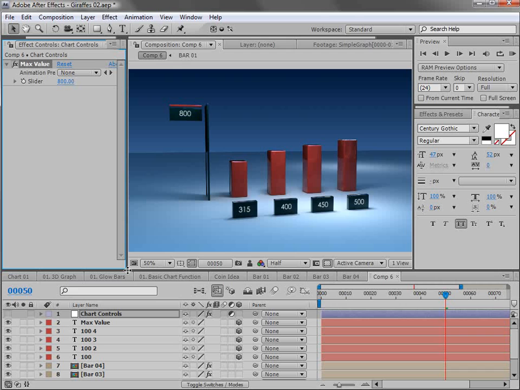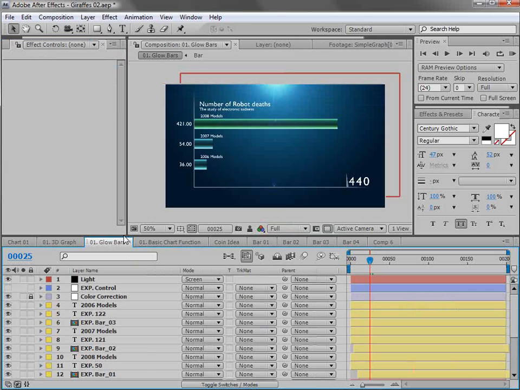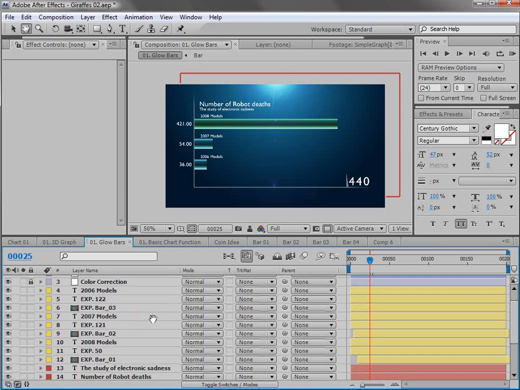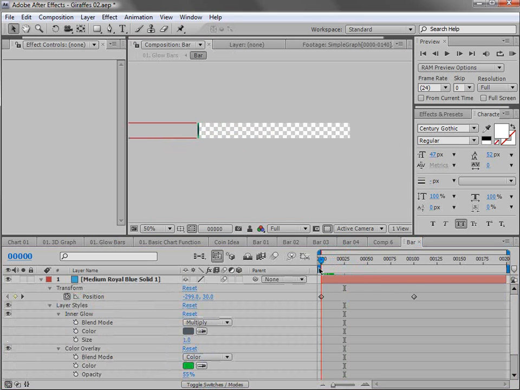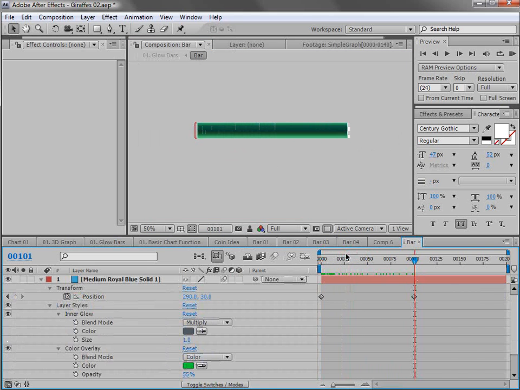But this is the idea, and I hope this tutorial was useful and kind of eye-opening to what things might be possible. Now, for those who might be interested in setting this up without a 3D program, I basically did the exact same thing. We have a composition that has this bar animation. It's 100 frames long.